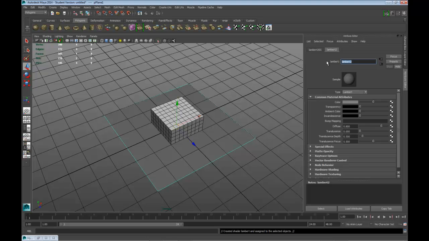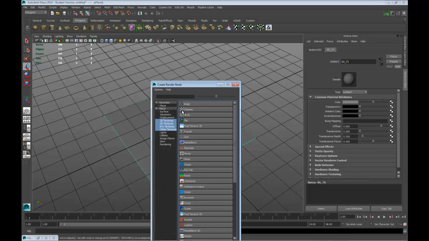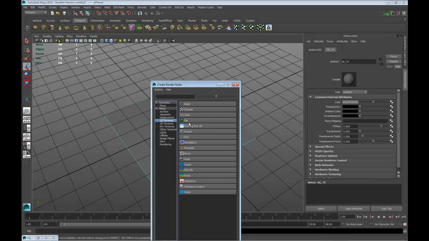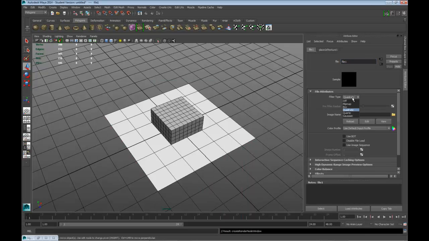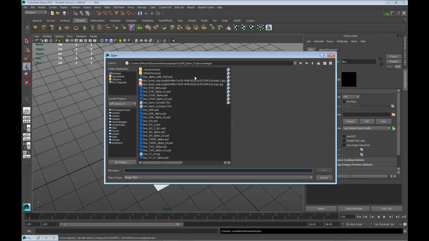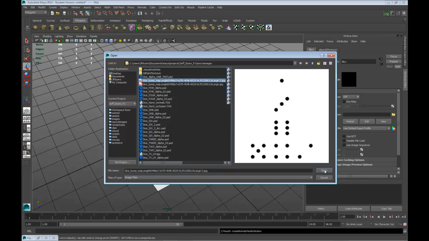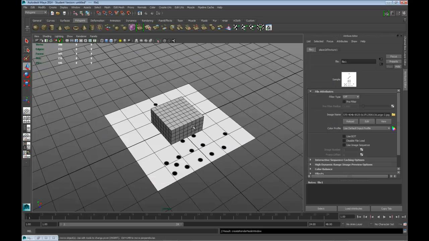I'm just going to rename this background TX. Go through the color and click on to textures, File, and then I've got a file here that I found online. We're going to use that as a template.